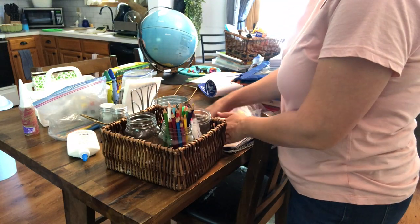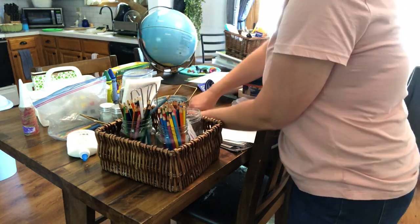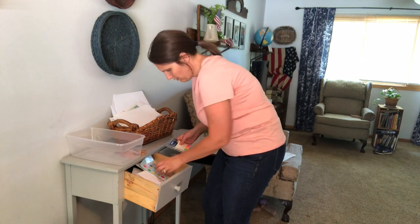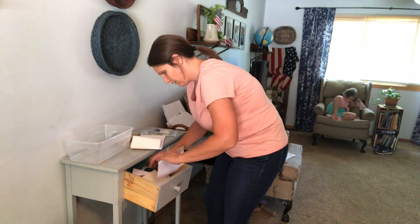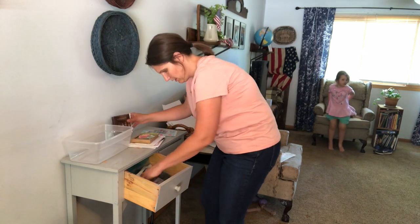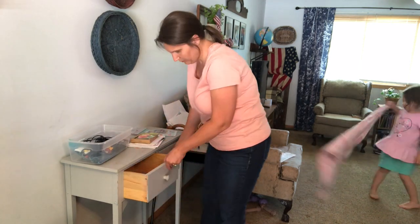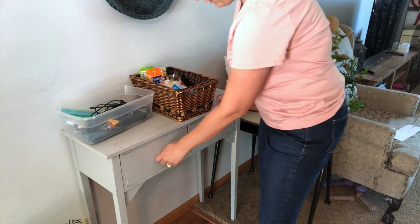I condensed our craft supplies to just the ones we use on a regular basis. I feel like craft supplies can get out of hand really fast. So I just took some glass jars and put them in a basket, and I'm going to store this over on this little table that I have in our dining room. Before, the drawers of this table just had some random junk and some DVDs, which I ended up moving. I'm going to use this as a supply area for some of the things we use on a regular basis for homeschool, and then underneath I'll put a basket with some of our school books that we're using right now and will use in the school year.